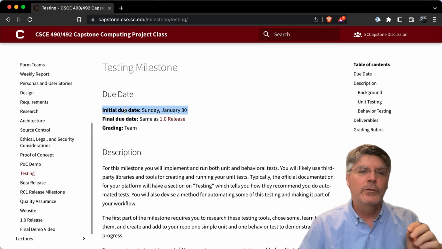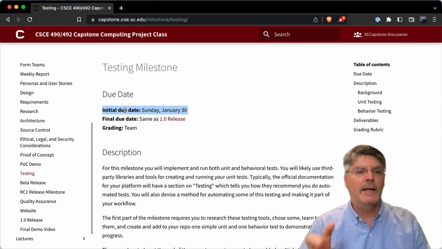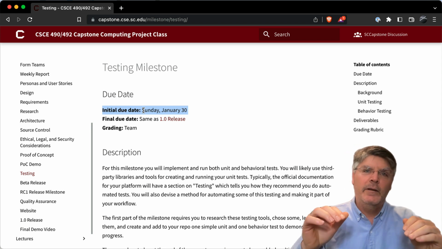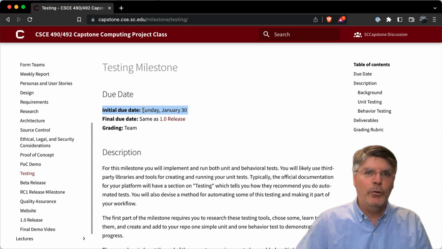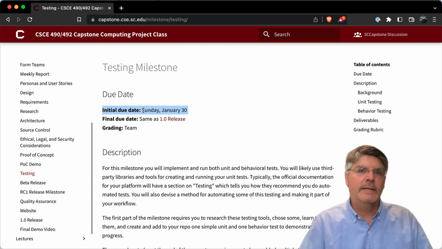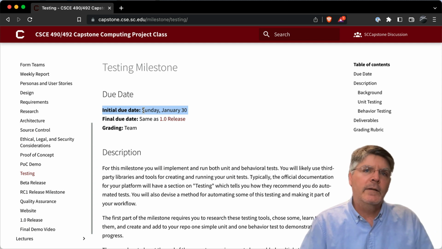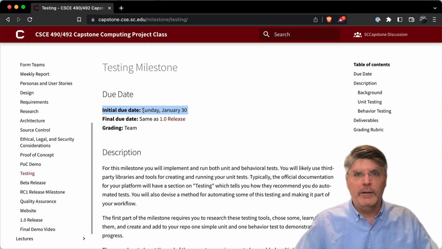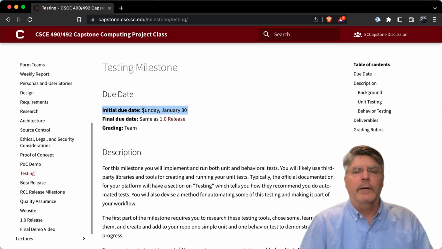Note that there are 2 parts to this deadline. The first part is due January 30. That's the first deadline this semester. For the first part, you just need to go back and read all that documentation, read the whole chapter on testing, and set it up so that you have at least one unit test and at least one behavioral test. Then you're going to do a little video showing that you can run them. We want to make sure that you know how to write tests and run tests in your framework, and you have written at least one.